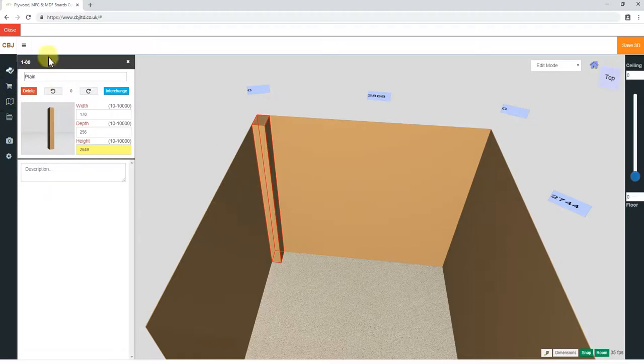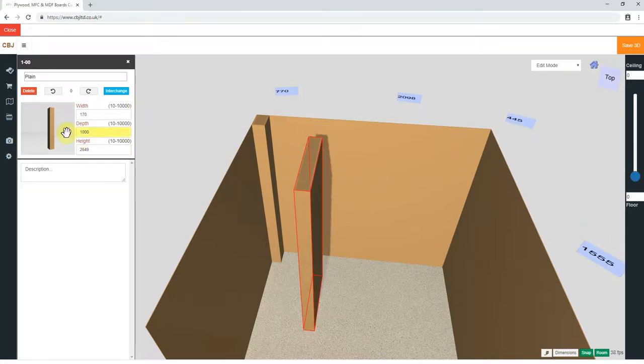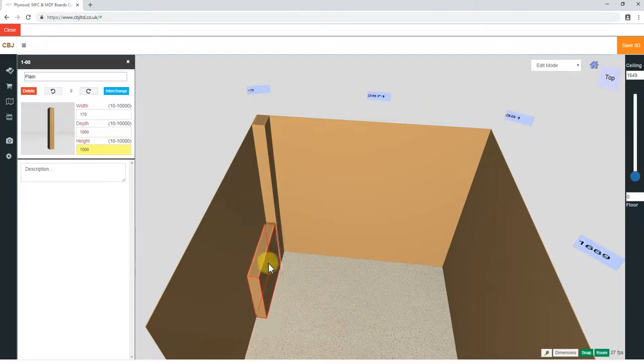Instead of going into libraries and selecting, clicking again, I can just drag in the same item. Yet again, I can modify it. And now, all I have to do is bring it where it needs to be. Looking at this measurement here, it's 256 millimeters, exactly as the depth of the previous column, which is fine.